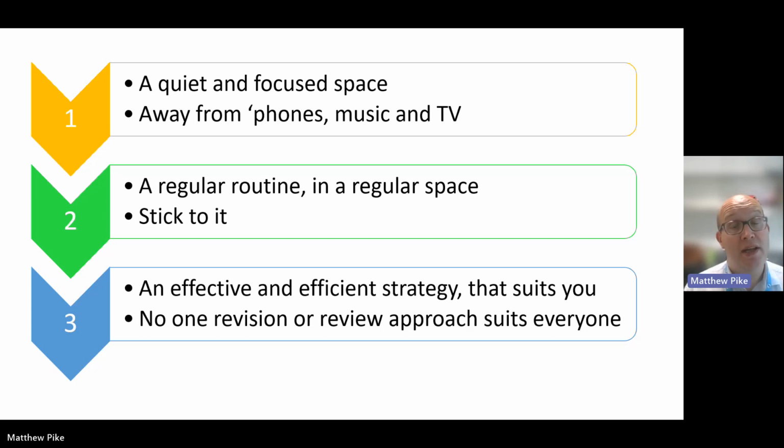It's also really helpful if you can encourage your child to do it in a regular and routined way, so they always do their homework at a regular time and place. All of the homework for Sir Thomas Fremantle will be set in the first lesson of any given week, so you don't have to do it straight away, but you can plan out when you're going to do it across our two-week timetable. We will be teaching in tutor times and in assemblies.